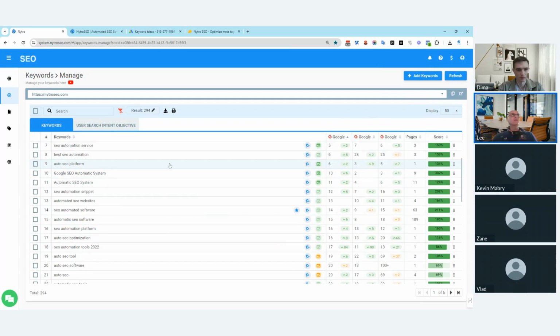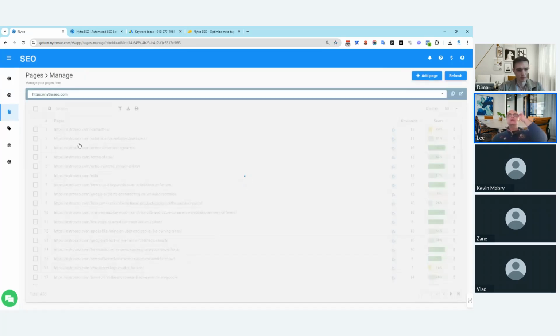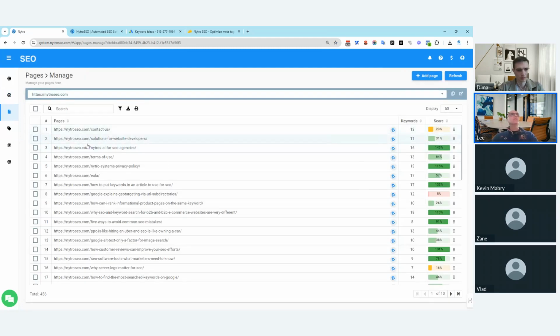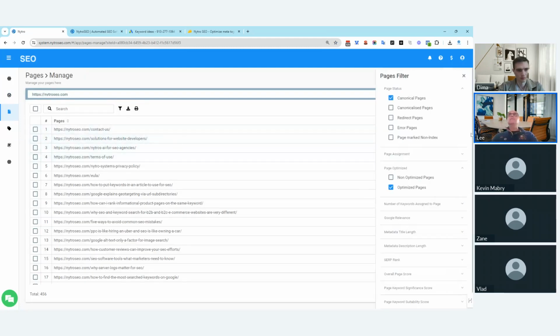Now, there is another topic that we will be introducing soon, and that is in the page section. We will also display here whether a page is indexed or not indexed, which is very important because you have many pages. Not all of them are indexed by Google. They may be crawled, but they're not necessarily served to users. So it would be very useful.